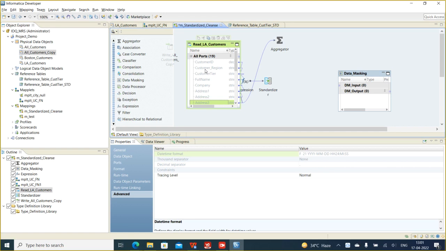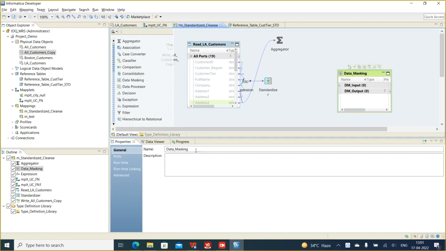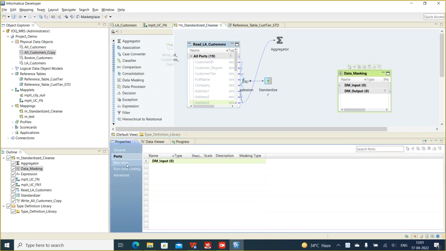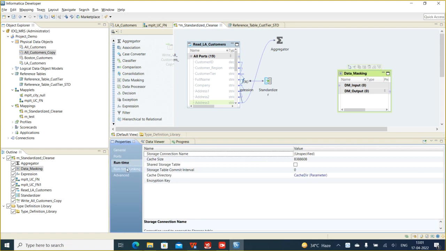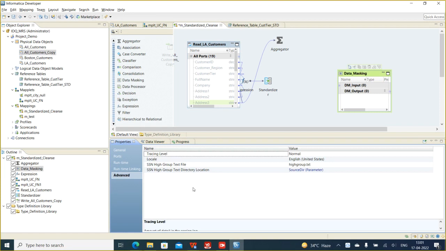The company wants to mask the PIN code, so it will be something like XXXX or some random number. The algorithm changes it to a random number. So a random PIN code or phone numbers might be there, which will be totally invalid. That's where data masking comes into place. These are not used much, and there are separate tools altogether, but just for information, data masking is used for those special case scenarios.